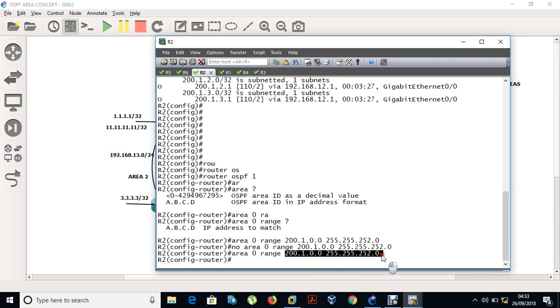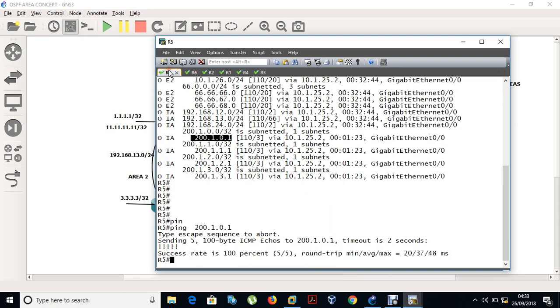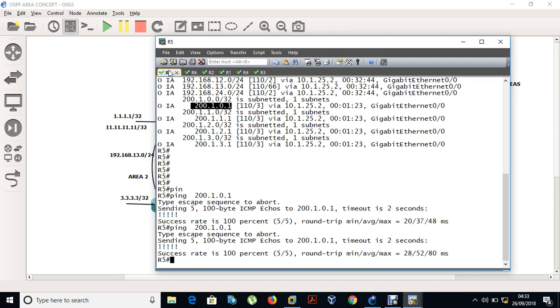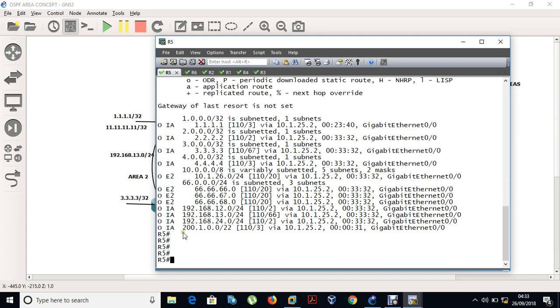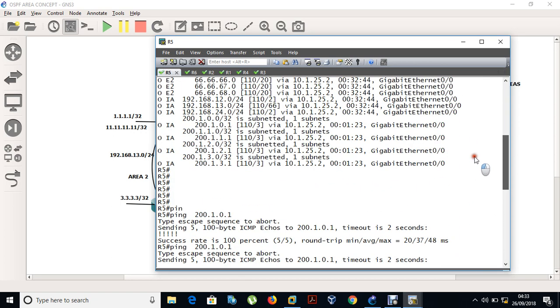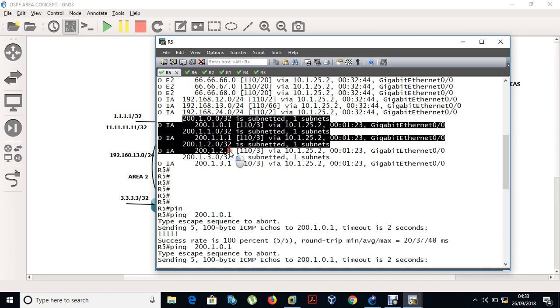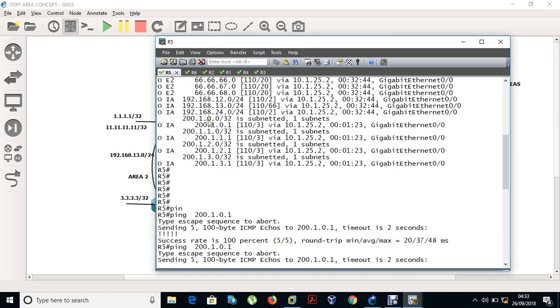If I go to R5 now, I can still reach, but I should have only one entry. Before, I had these entries, so it was like 1, 2, 3, 4 entries.